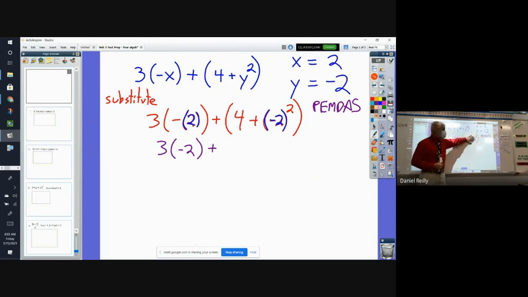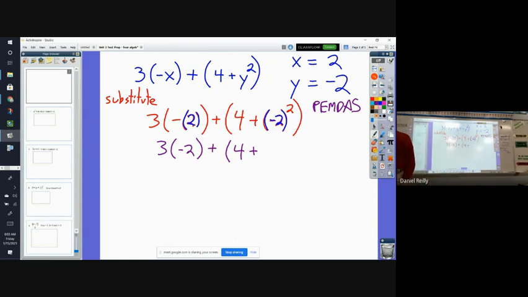Inside the parentheses, you have to use the rest of the order of operations. So what's the first thing inside these parentheses that I have to do? Exponent. If there's an exponent inside the parentheses, you have to do that first. If there's multiplication or division, you would do that next, and then add. So I'm not going to do anything with this 4 plus.